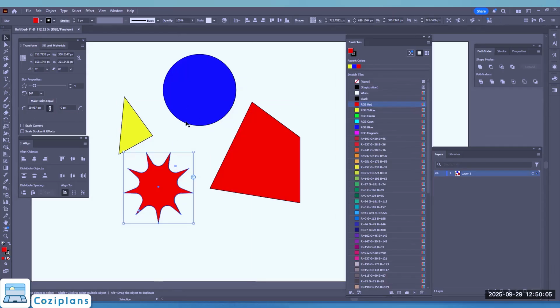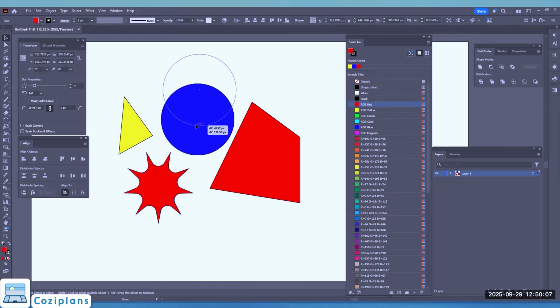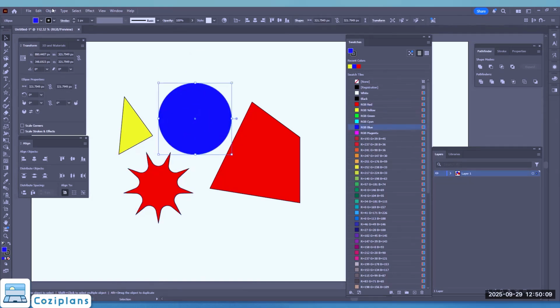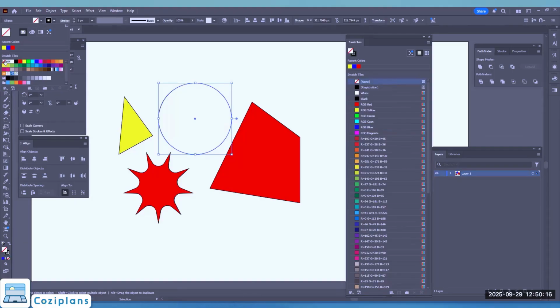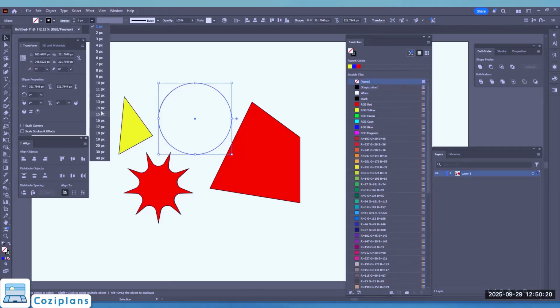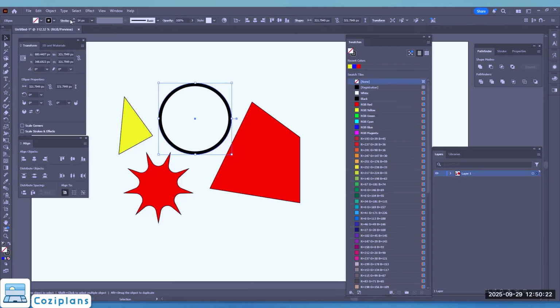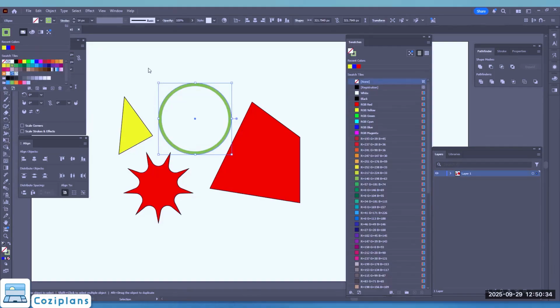And to change the colors, again, if you want to change the thickness, let's say you wanted this to be a hollow one, you can come in here, click on the color panel up here, hit this little slash that removes the color from it. And then if you wanted to increase the size of the stroke, you can come in here and choose a different one. Or you can type this in, or you can scroll this up. You're not limited to each of those. So you could do that. And again, you can change the color of this. So let's say if we wanted this to be this green color, we can do that.